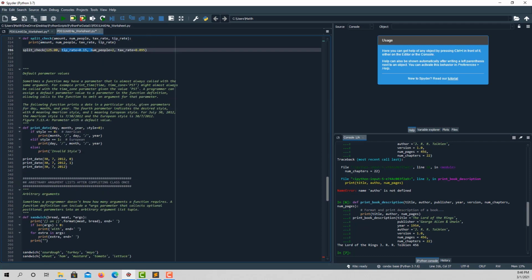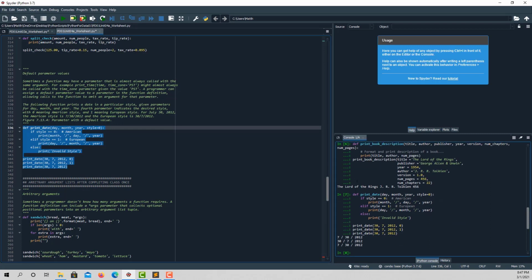One of the things you can do, and we did see this previously, I think it was in Unit 3, where we put default parameters already in the arguments. So for example, here we've got the print date, we have the day, month, year, style, and then I put a default in here. So these can be overwritten when you actually run these. So this is going to be day 30, month 7, year 2012, and then this is going to be overwritten right here, and this will actually accept the default. So if we run all these out, we'll actually see that play out. So you can see the styles here changing based off of the if then else statement.